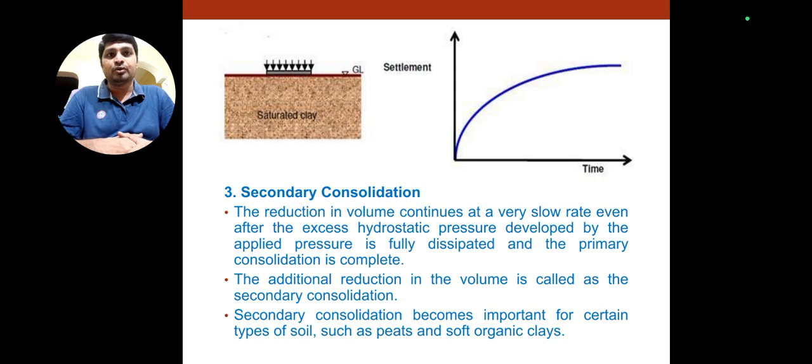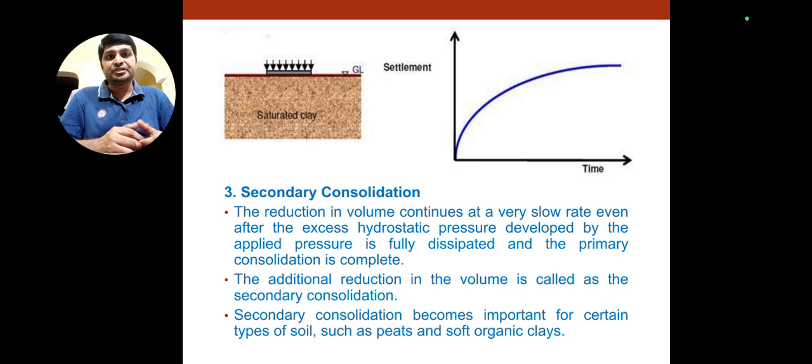While applying the load, the settlement occurs very slowly, because initially the settlement is zero before application of the load, and as the time increases, the settlement also increases along with the time. That is how primary consolidation takes place, because the settlement occurs while the water is expelled from the soil mass. The settlement occurs very slowly and gradually.